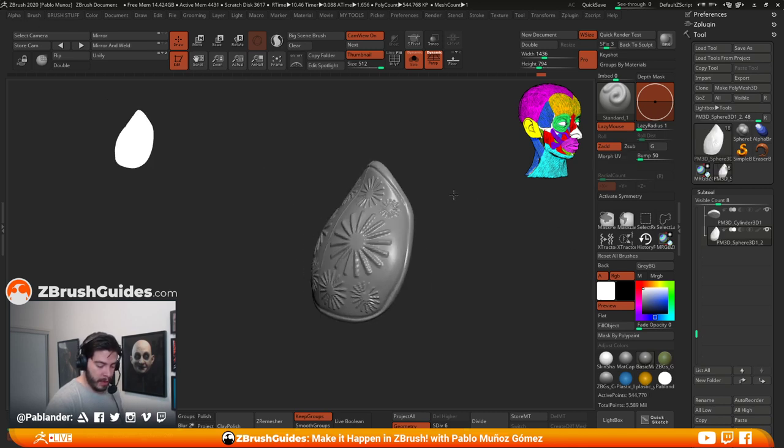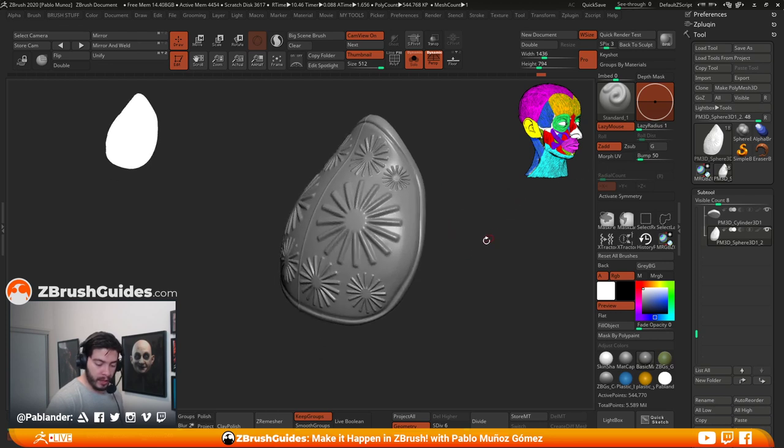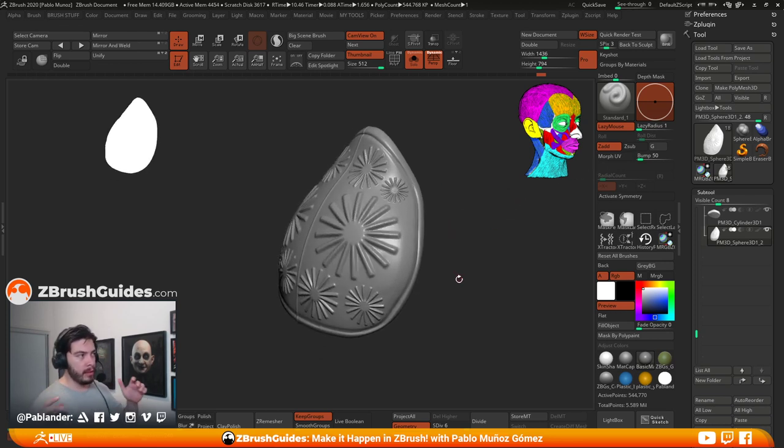Because the thing that you have to keep in mind is that what ZBrush is doing with this Morph UV is not a 2D version. It's not, for example, what you would see in Substance Painter, where you see the 3D view and the 2D version of it next to each other. This is not what ZBrush is doing. ZBrush is actually taking the 3D model and flattening it, which is crazy. So it's making it flat, but it's still a 3D model. So it's not a 2D version. That's why you can apply textures, color, depth information, and so on.